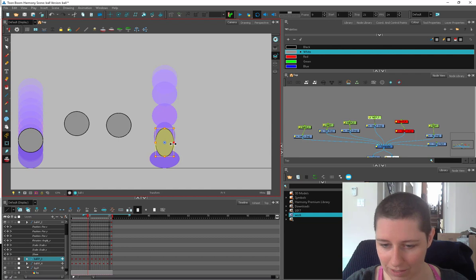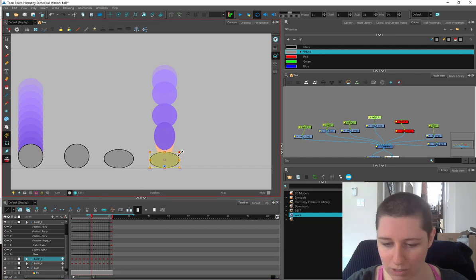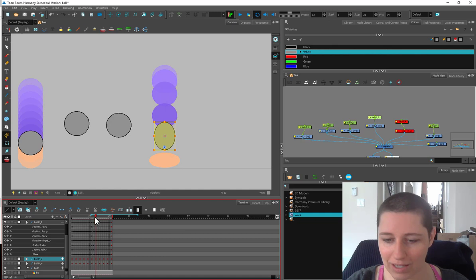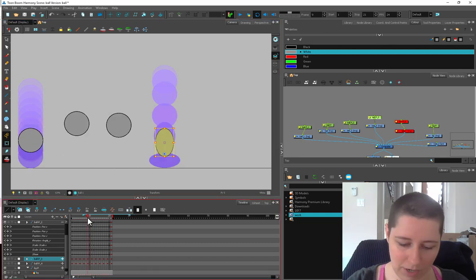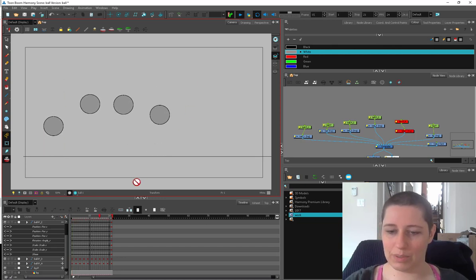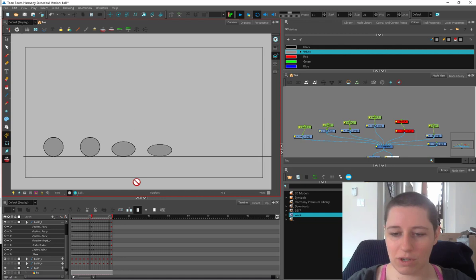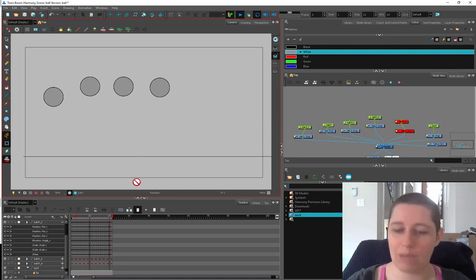When he hits, he squashes — I'm going to give him a bit more squash. I've staggered the down and up positions so they're not mirroring each other, because if they're in the exact same position on the down and up frame it can get a little mirrory and samey. This gives a little bit more personality. I find twos in general look a little bit more punchy, so I like working in twos unless the motion is actually too fast to capture on twos.